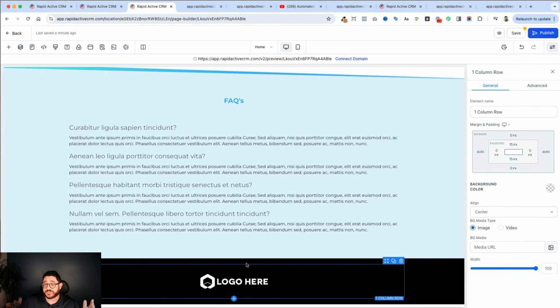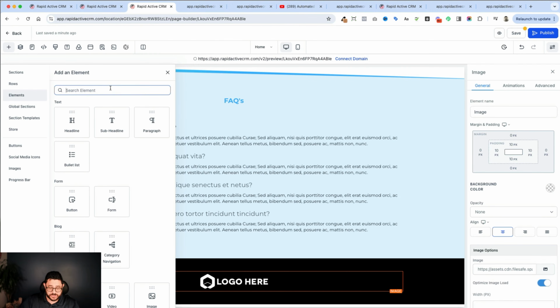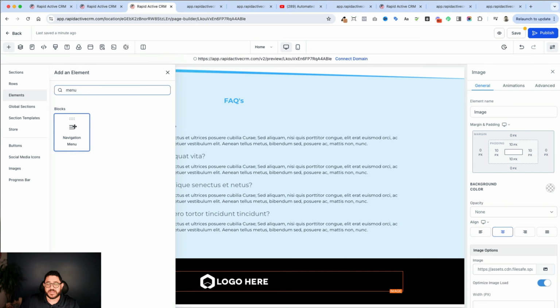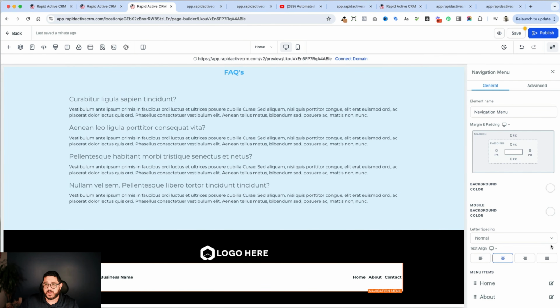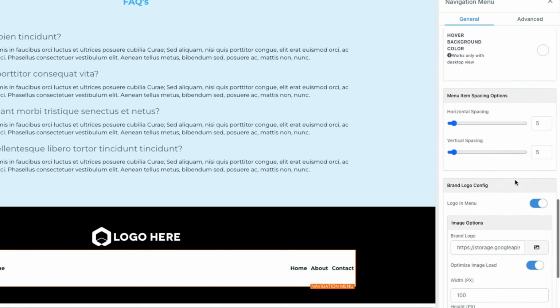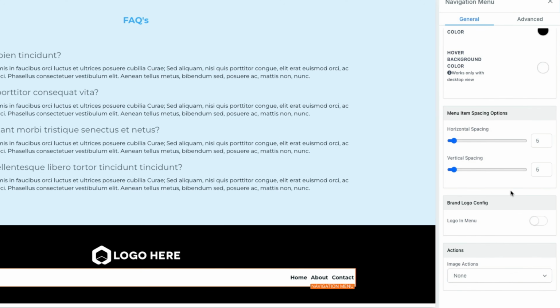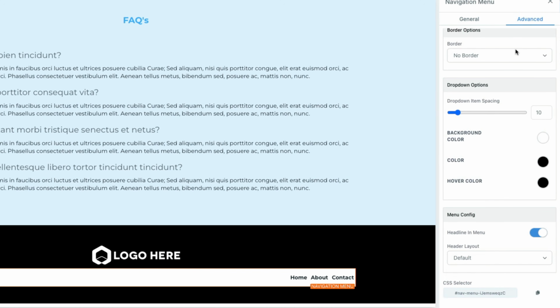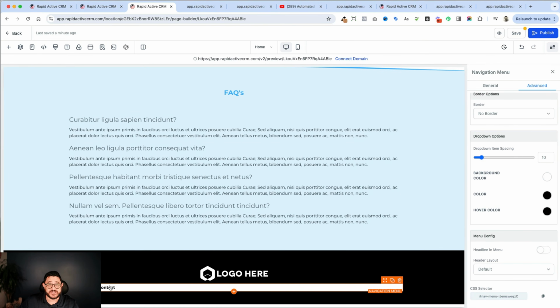By the way, this works up top also. So I'm going to just hit this plus sign here, and I'm going to choose menu. But I'm going to do something a little different than I did before. I'm actually going to get rid of the logo. So I'll get rid of the logo. And I'm also going to get rid of the headline. So I'll click on advanced, and I'm going to get rid of the headline. And now I just have the words.